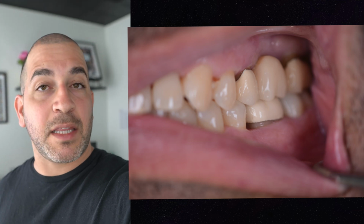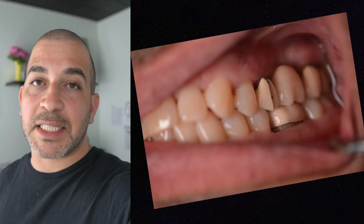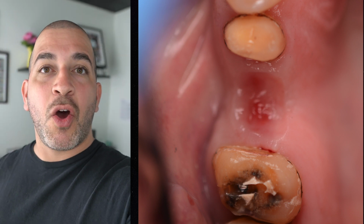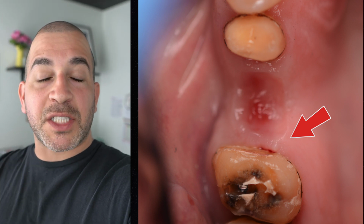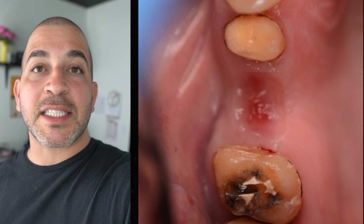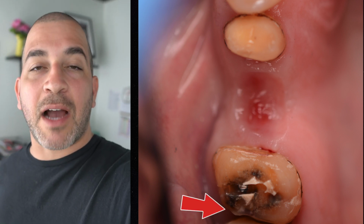So after getting the patient numbed up, we removed the bridge, we sectioned it into pieces and took the bridge off of the tooth, and this is what we were left with. As you can see, it doesn't look too bad. One of the abutments for the bridge is looking relatively healthy, and the other abutment, the one that we saw in the x-ray that had the deep cavity, we can't really see how deep that cavity is until we remove some of that outer tooth structure in order to really see how deep it is.